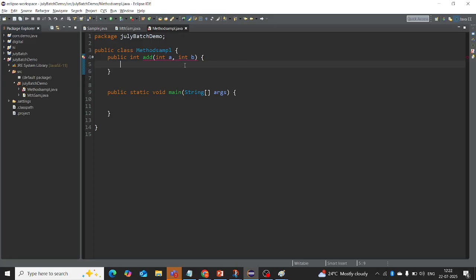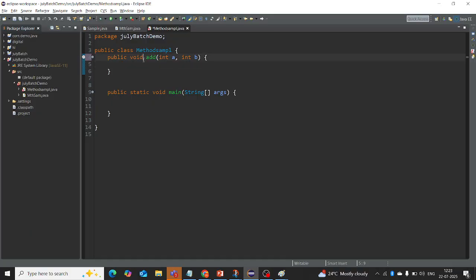See here, it is showing an error because add has no return. If you go to the box, it is telling add return statement, change the return type to void. If you put the return type as void, it is not required to give a return.